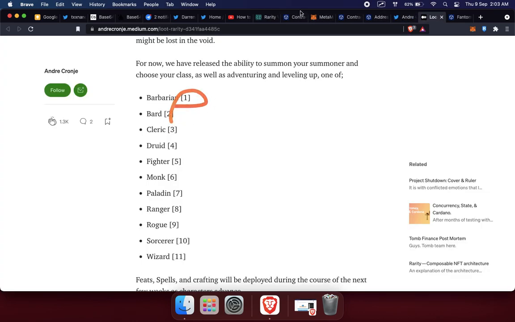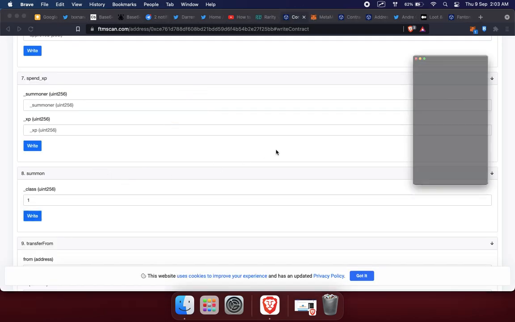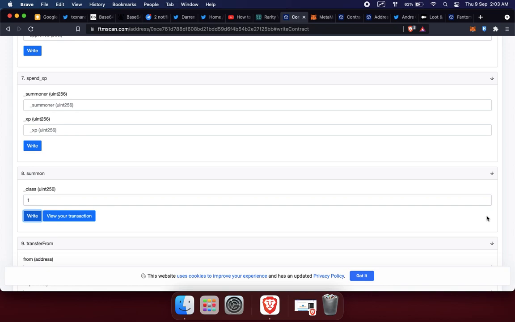And last but not the least, the Barbarian number 1. So let's go pick the Barbarian. Okay, there we go. So we're done.